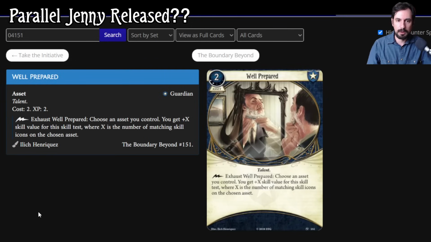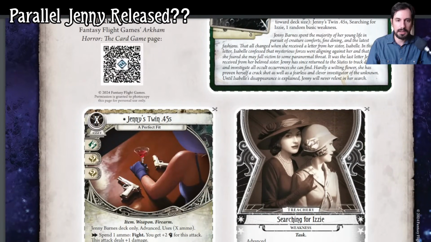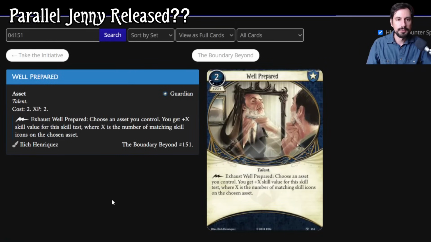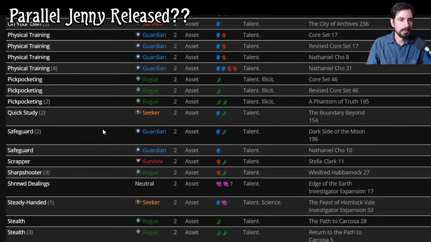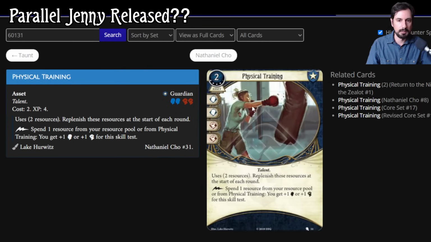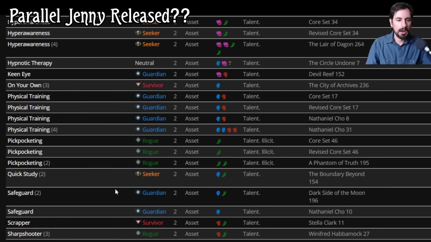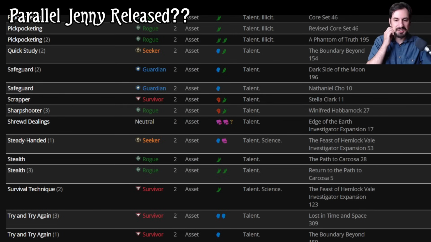So if you remember about Jenny's guns, they have a lot of icons on them. Let's look at them again. They've got 2 wilds and an agility icon. So Well Prepared says exhaust it, choose an asset you control, and you'll have lots of other talents, by the way, too. And you get plus X skill value for the skill tests where it's a number of matching skill icons. So the guns have a lot, and then basically all of these talents that we've been seeing, like Physical Training, once you get to level 2 or 4, they have boatloads of icons on them. I mean, this is pretty great, right? So I think you really want Well Prepared in this deck. I think it just does a lot for you.